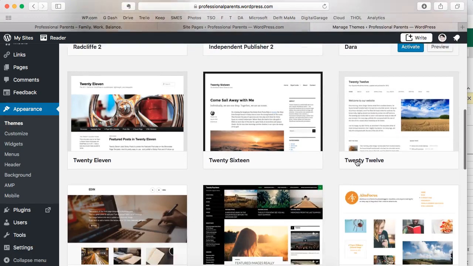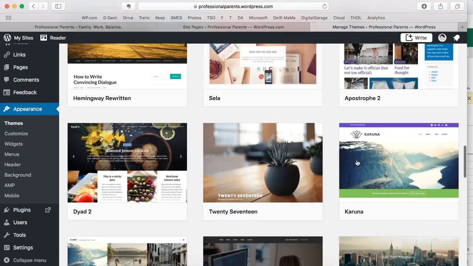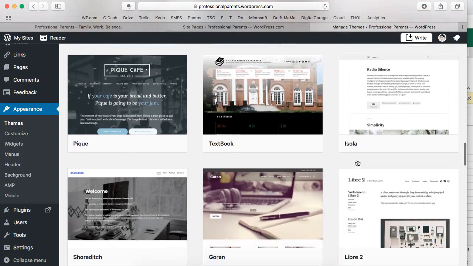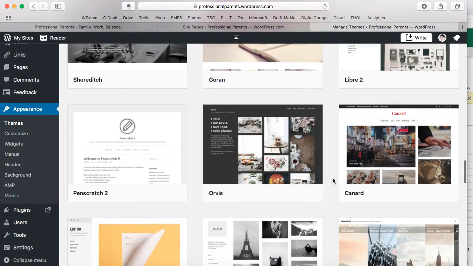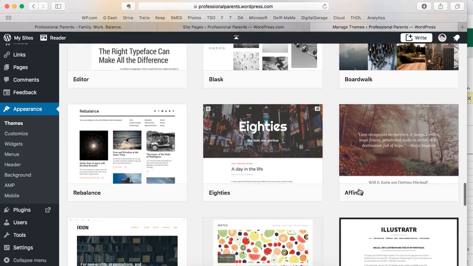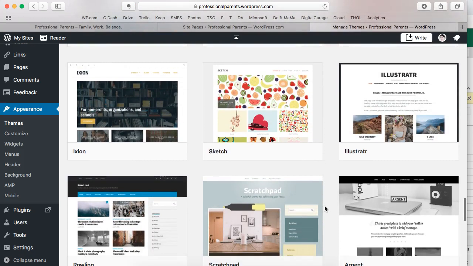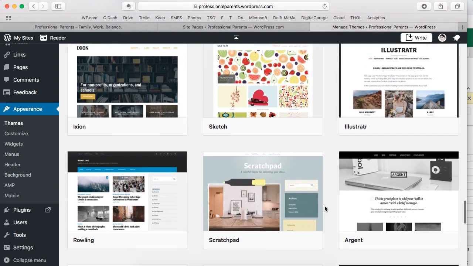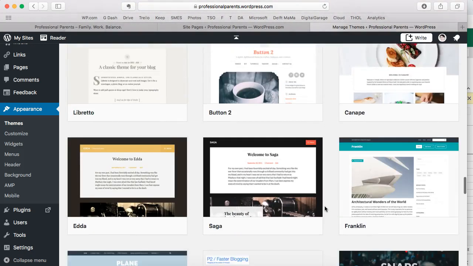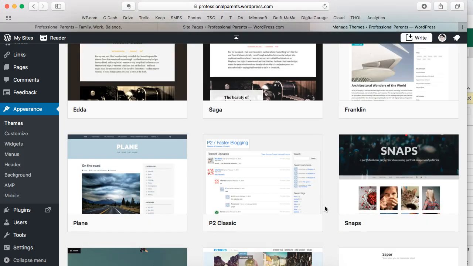all the free themes. I've recorded another video talking about choosing themes, but what you want to do is go with one that you like the look and feel of, because after you spend a while customizing it, you don't want to change much later. You can always change on WordPress. That's a cool thing.